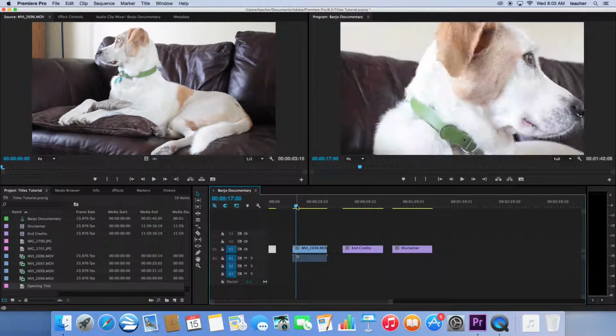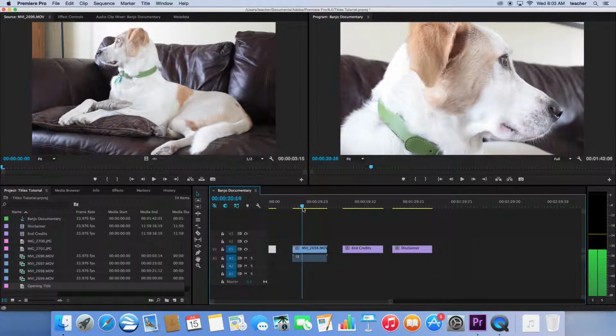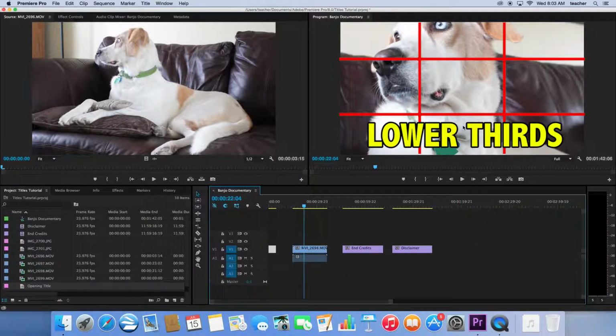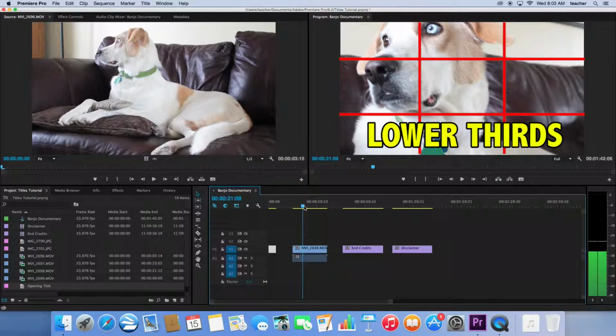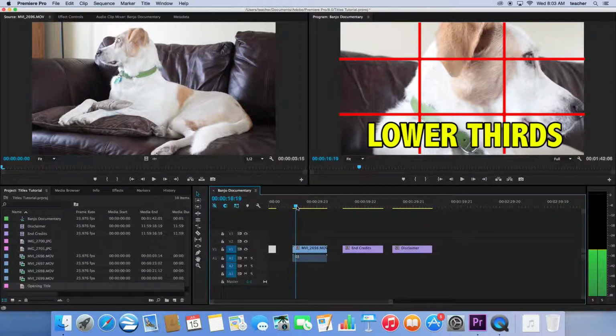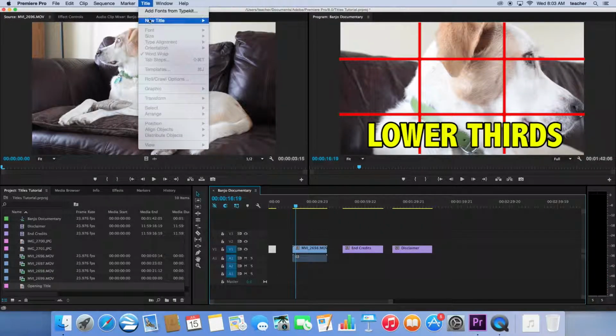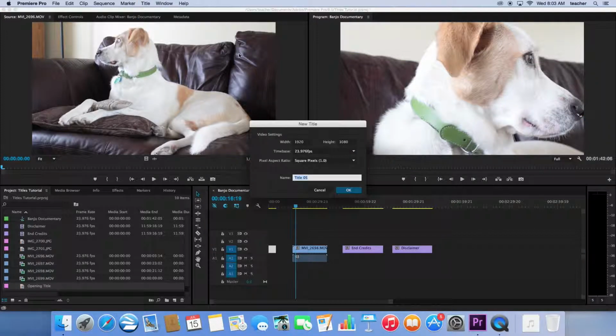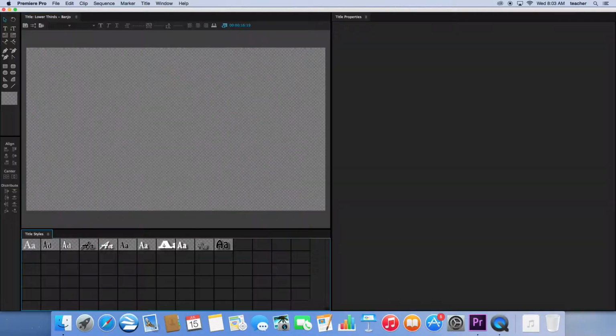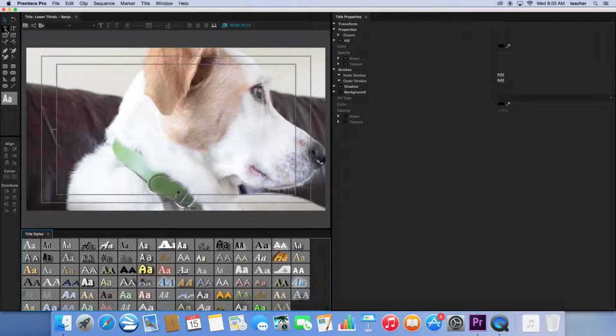Now we're going to talk about adding a title over a picture. If you do an interview or when you do the news, it is very common, and this is very important for you to know this, when you add titles saying who that person is that you're interviewing or who that person is that is talking on the news, your title needs to be in the lower thirds of your video project, the lower thirds of your screen. So if you go and watch an interview, watch the news, pay attention when they put that person's name on the screen. It is at the bottom in the lower thirds.